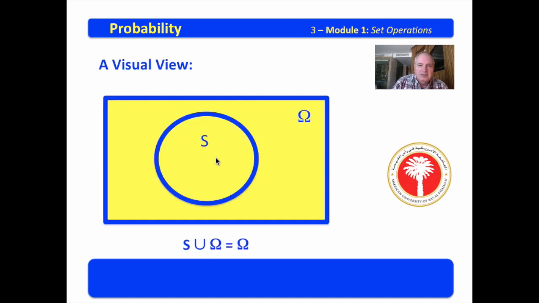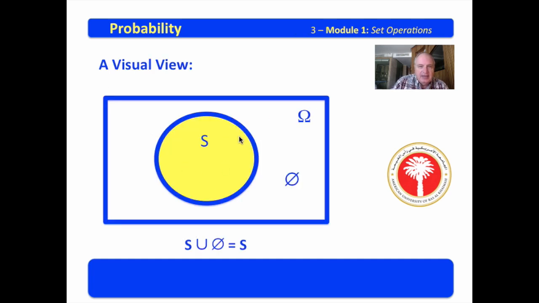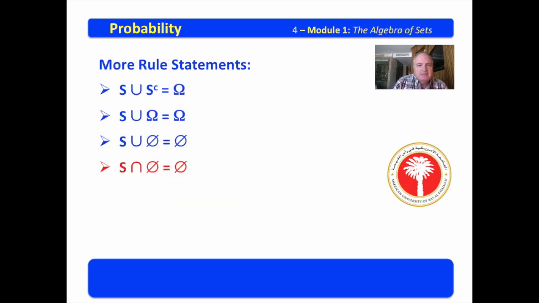Look at that. S union with everything in the universe is the universe. And then another one. S union the empty set is S. Let's look at that. S unioned with the empty set is indeed S, because there's nothing in the empty set to add to S. So S union with the empty set is simply S.